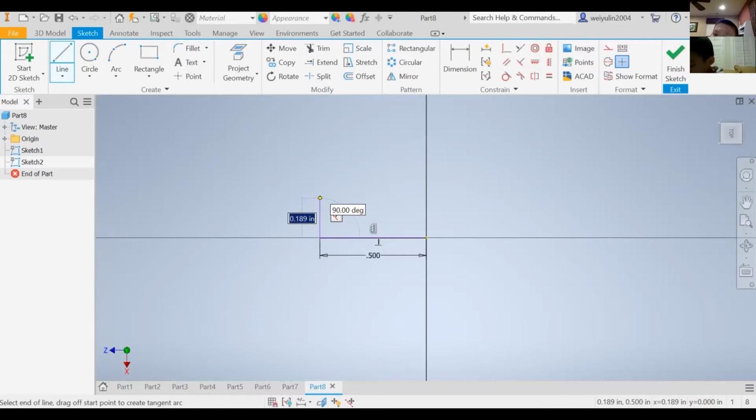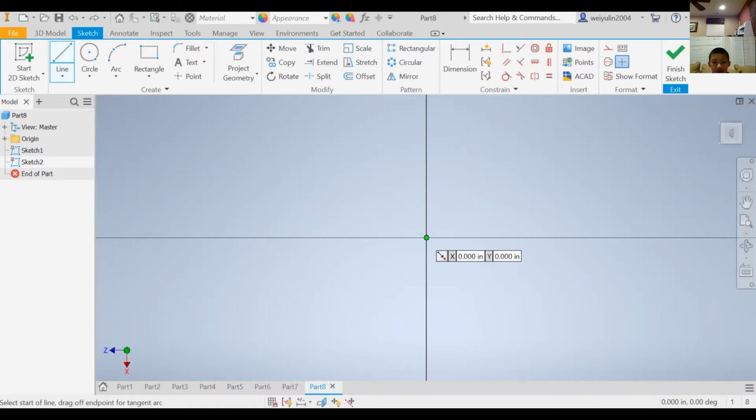Questions? Can you do that one more time? Yeah, no problem. So first click on line, right here. Now we go to this middle point until this dot turns green. Do you all see that?